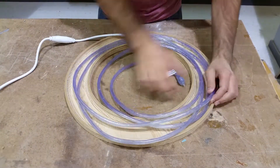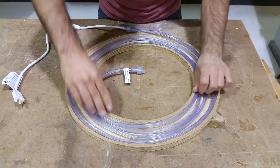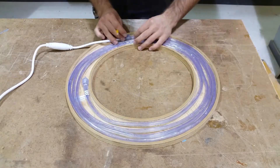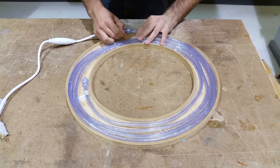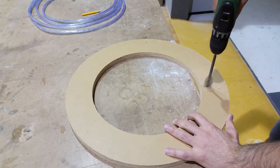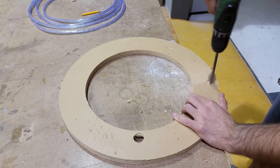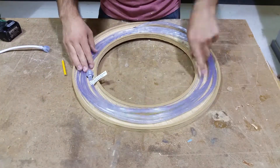The light itself is just a 16-foot rope light in the color daylight — I picked it up from Walmart for pretty cheap. At this point I just wanted to lay it out and see where to drill my hole for the cord to come out the back. I also drilled a second hole for the cap on the other end because it was too big to allow the acrylic to lay flat on top when I finished. Finally, I laid out the rope again to make sure it all fit right.